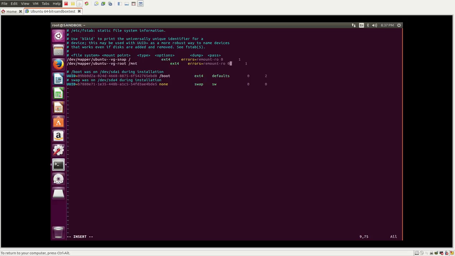We're going to get rid of this errors=remount-ro, and we're going to say noauto, so that it doesn't automatically get mounted when fstab is read, and we're going to go read only if it does get mounted. And then we're going to specify no dump, and we're going to go 2 for fsck, and then down here on boot we're going to go defaults plus read only.